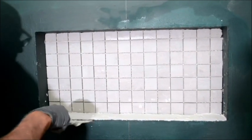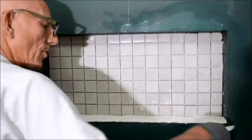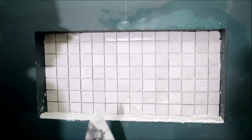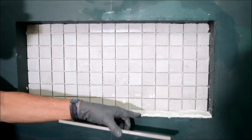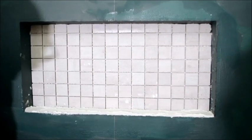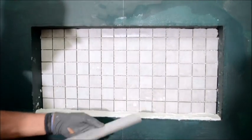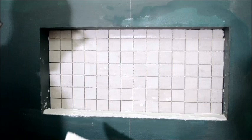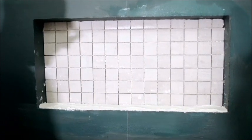So this part is just getting my pitch. A lot of guys will build their niche or their bench or whatever, or even their curb with the pitch already involved. I don't do that, so I create my pitch, which you only need just a slight pitch going off of here so that the water flows off of it. I've already done from my pre-cut pieces left front so that I remind myself that this is left front. I put my little pre-pitch thing there. Back butter my tile.